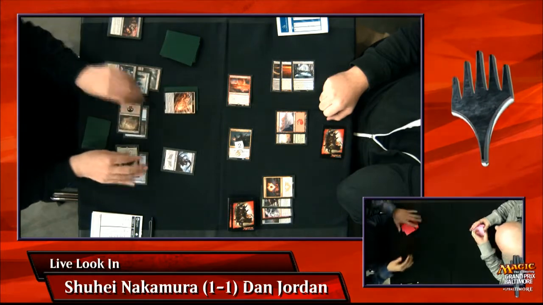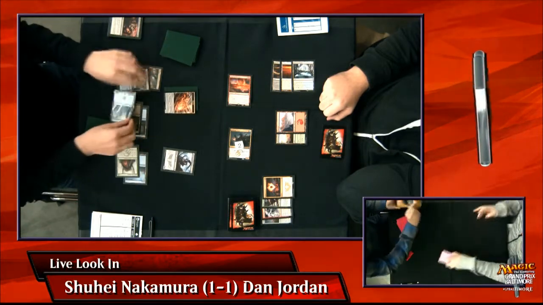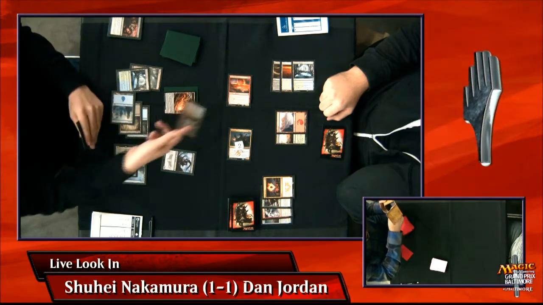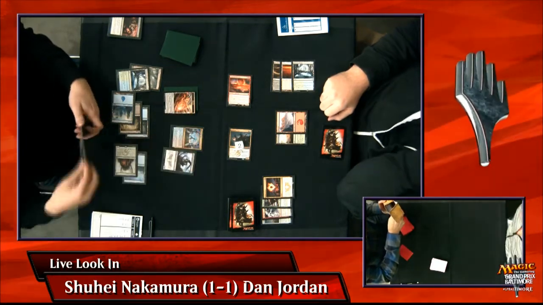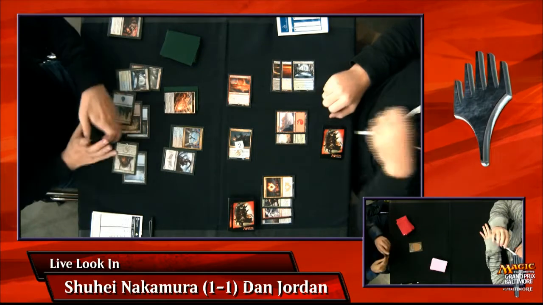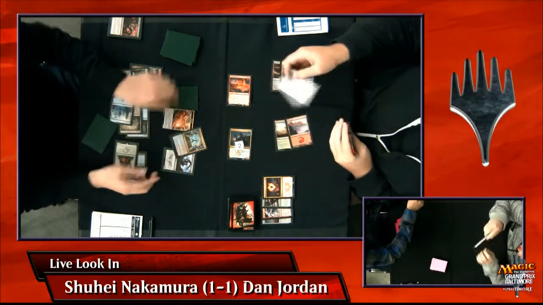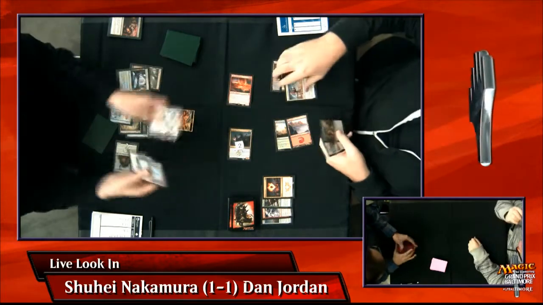All right, looks like Shuhei's made up his mind. Taps the Rattleclaw, and Master the Way in the Ash Clay. So now we find out. There he is, indeed. Wow. Feat of Resistance. Yeah. And that's it.